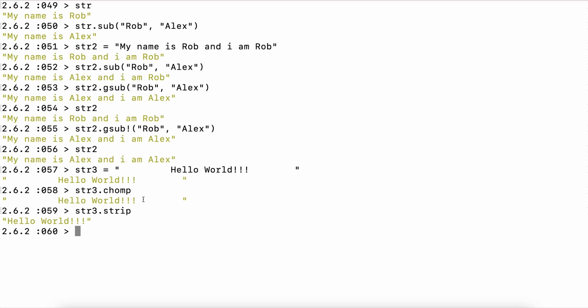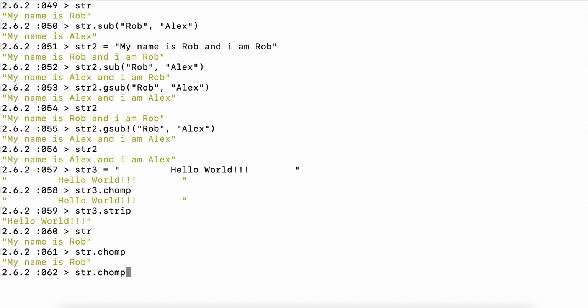The strip method removes all the spaces before and after this string. So the chomp method actually removes the last character. For example, we have this str, we can use chomp. It did not remove the last character. Why is that? Okay, I will check this. Maybe it is changed in the new Ruby version.